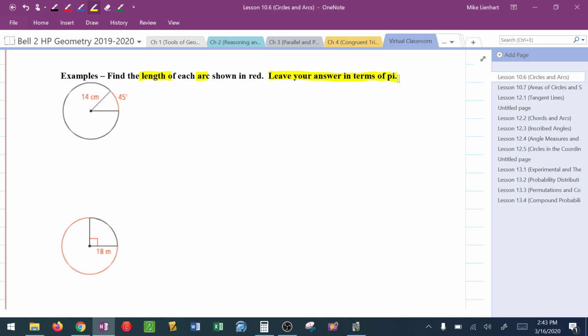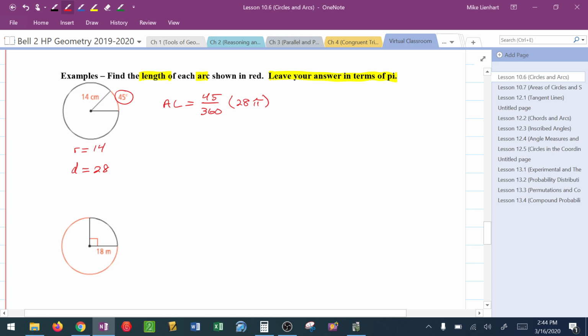So I'm finding the circumference, but only a part of it. The whole, without taking the part of it, that would just be find the circumference. All right? In this problem, the first thing I want to do is recognize that the radius is 14. I know my formula for circumference is d pi that I like to use, so I'm going to change this to 28. Double the radius is the diameter. I know that the theta that they give me here is 45. So to find the arc length, I'm going to take 45 out of 360. That's the fractional part of the entire circle times 28 pi.